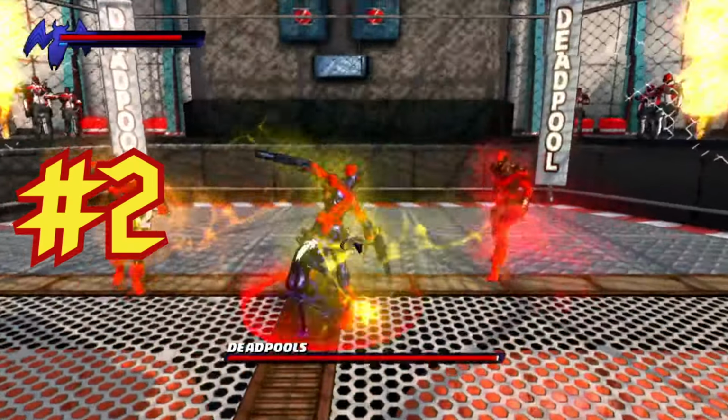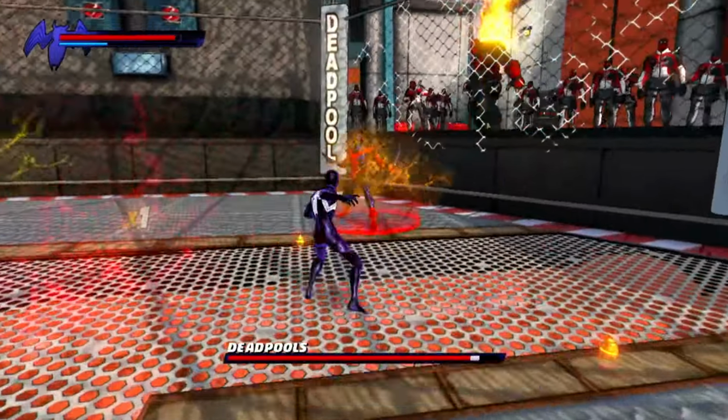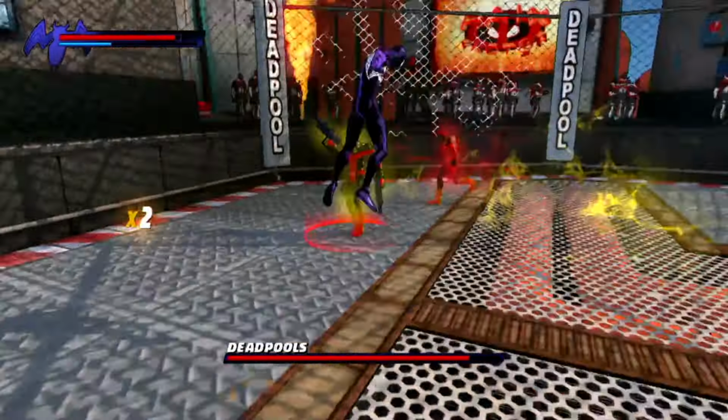In the number 2 spot, we got Ultimate Spider-Man from Shattered Dimensions. The black suit is packing a crazy amount of damage, even on brutes and bosses. That is doubled by that rage meter, melting off a ton of health bars.